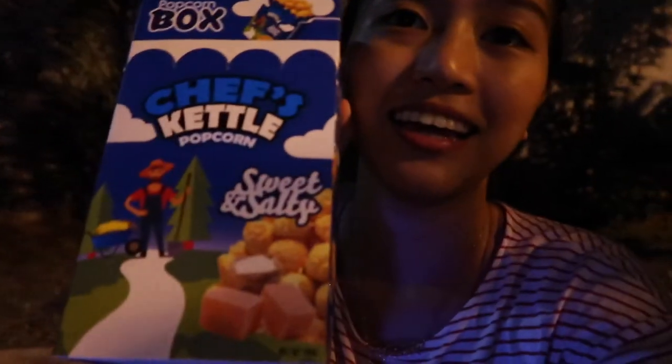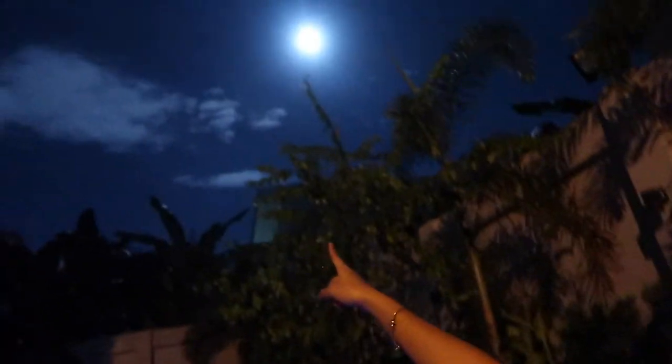Now I'm already prepared to watch. I've got my snack here. Thanks, Asus. If you didn't know, I am a T-Swift fan and love her so much. Since it's just going to be me tonight, this is my setup, with nature over here and the moon right there. Look at that. The moon's there, the garden, and it's so cold. I love the weather tonight. It's windy too, and I'm just going to enjoy my date with myself.